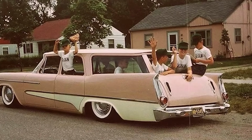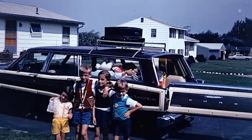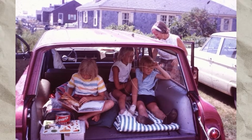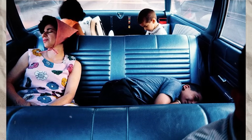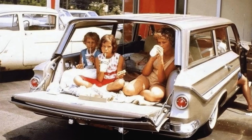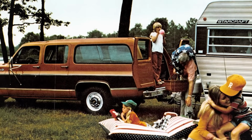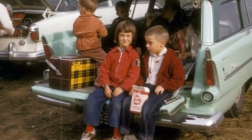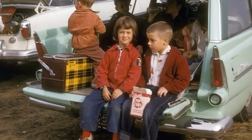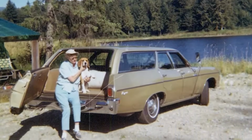Hours on the open road stretched like lazy rivers, and we invented ways to keep our minds busy. Games like I Spy, punch buggy contests, and counting cows out the window became the highlights of those long drives. As the sun dipped lower, conversation would slow, replaced by quiet daydreaming. We'd press our faces against the warm glass, watching telephone poles march past in steady rhythm, lulled by the engine's gentle rumble. Somewhere between towns you couldn't name, and skies so vast they stretched without end. Those rides stitched lasting memories that no modern screen could ever erase.